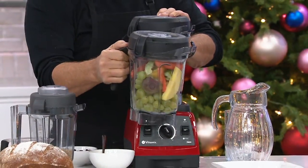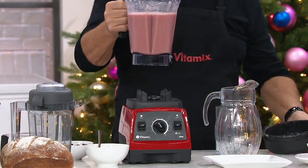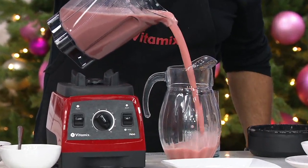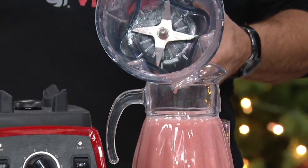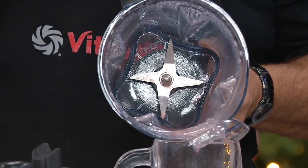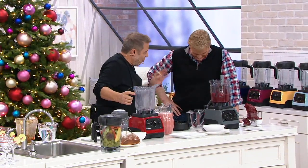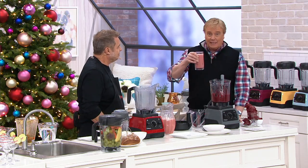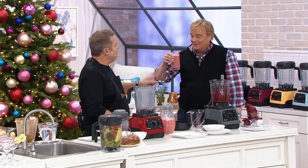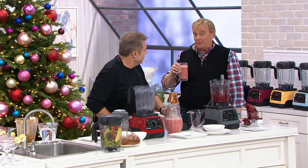Starting with three pounds of solid food, in about two minutes you have the world's best-tasting, smoothest smoothie. I put in raw cabbage, carrot, celery, beet, lemon, banana, apple, orange, green grapes, pineapple, oats, raisins, and ice. Nothing in the bottom of the bowl — no celery string wrapped around the blades, no lemon rind, peel, or seed. Completely, totally liquefied. It is liquid flowing health — from soup to smoothies to literally ice cream and sherbet. Same machine, perfect every time. It's a smoothie, not a chewy. Congratulations to the 17,000 people who have picked up a Vitamix today.